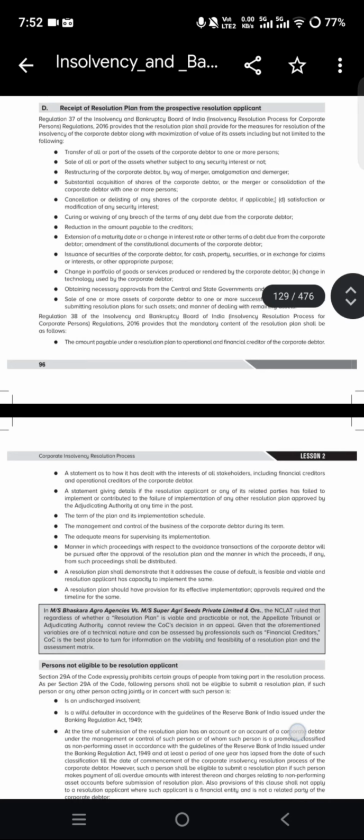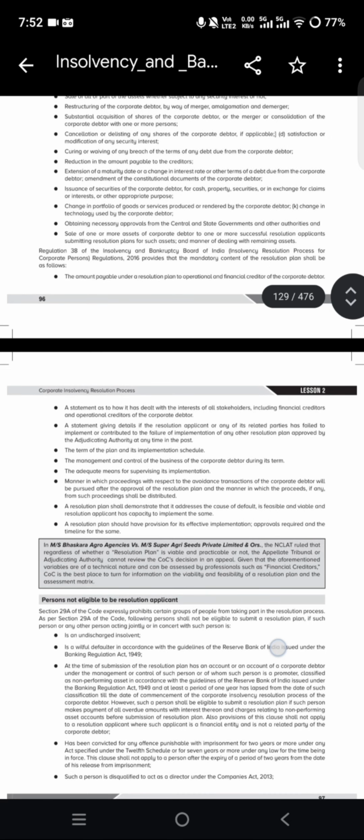However, there is an exception: such person shall be eligible to submit a resolution plan if such person makes payment of all the overdue amount with interest thereon. Now only if he wants to submit the plan, if he clears the amount and submits, it's okay. And charges relating to the non-performing asset before submission of the resolution plan, it's valid.